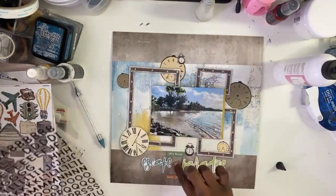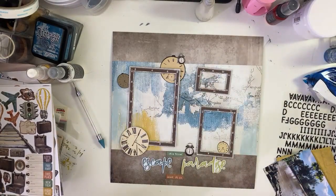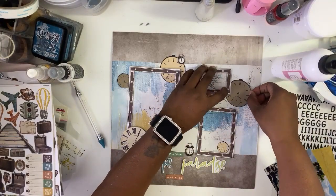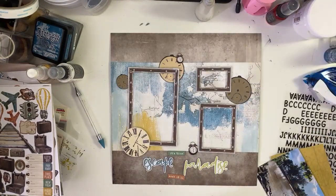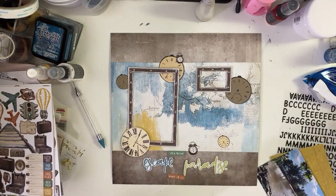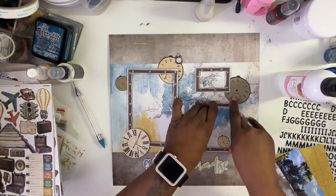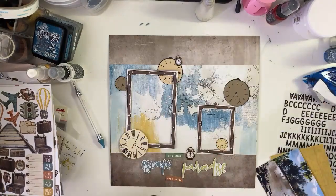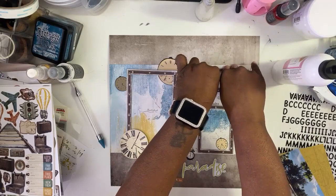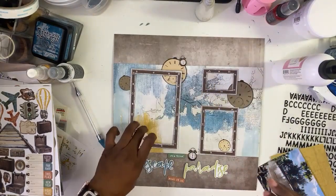This is from the Doodlebug Alphabet Soup collection in black — that's what we're going to use for the 'to' in between. So we're going to start laying this down. I'm taking the pieces and trying not to move them as much as I can — they probably shift just a little bit, but I'm trying to keep everything basically where it was so that when we put the photo down, it fits right back in the same spot.